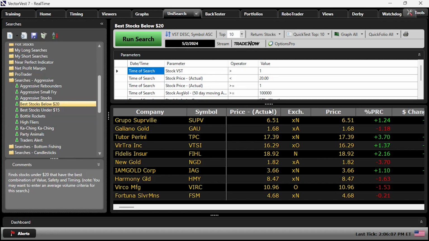So, folks, hopefully this opened up some doors, turned on some lights about the type of investor you really are from a personal perspective, and then knowing how to make the smart investments by using the VectorVest tool, based on relative value and relative safety, to find the right stocks that fit your investment style. Folks, you put that all together, you've got a recipe for consistently making money and not worrying about what the other people are doing. It's all about you. At that point, the personal side, because everybody trades differently, it's all about you. Cater it to you and use the right indicators, relative value and relative safety, to find the right stocks from the smart investing.